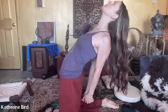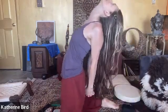And for me, where I'm at, I'm actually going to widen out my legs and open more. And it can be seated. Really depends on where your body is and what your flexibility is. So listen to your body. But remember, all we're asking and doing is for this part of the body to open. So whatever feels good for this part of the body to open. And then opening wide the arms and coming back.